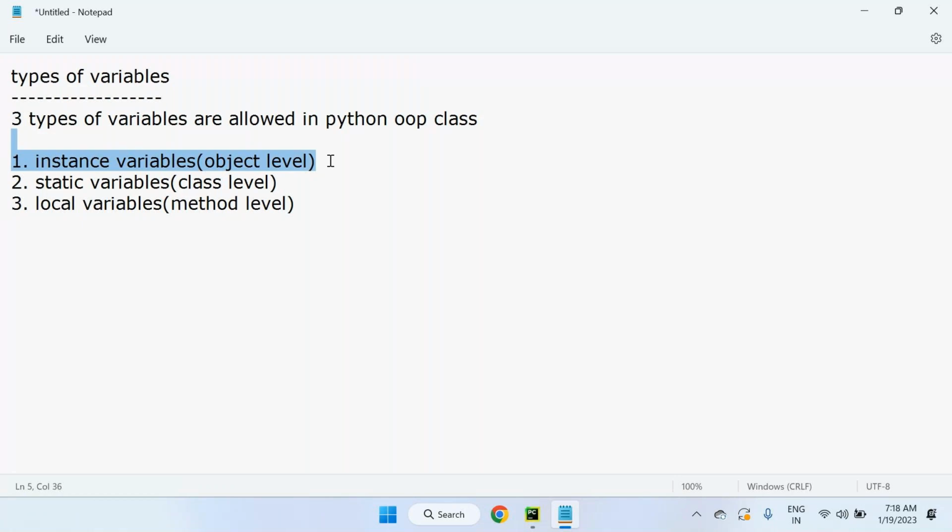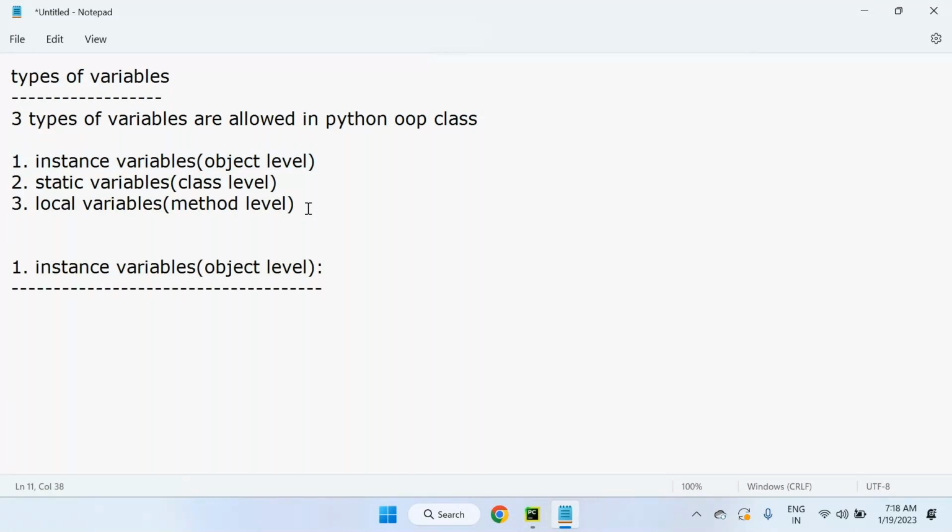First type is instance variables. Let me discuss instance variables, also called object level.